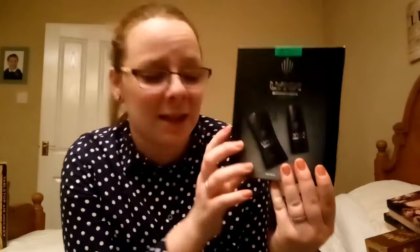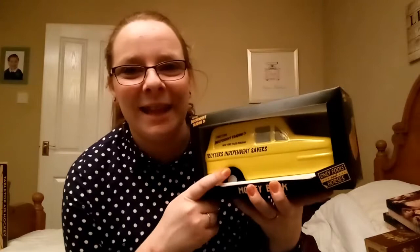Going on to Liam's stuff - he received a gift set of Lynx. Doesn't every man get Lynx for Christmas? But it always gets used, so it's a perfect gift. This is Lynx Africa and it comes with a body wash and a body spray. He'll use this, he loves Lynx. He also got this Trotters Independent Money Box - it's the three-wheeler Robin Reliance, a pretty cool little novelty thing. He also got some beard oil, because my man is a bearded man. He loves keeping it tame, so he's got some lovely scented beard oil. This smells quite lemony and citrusy - really nice.